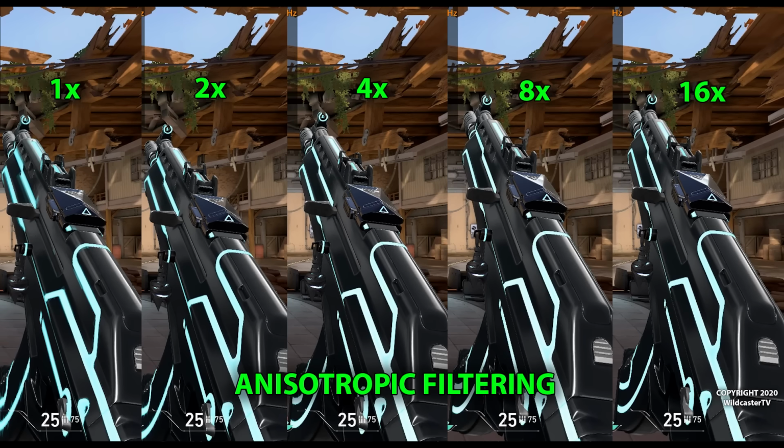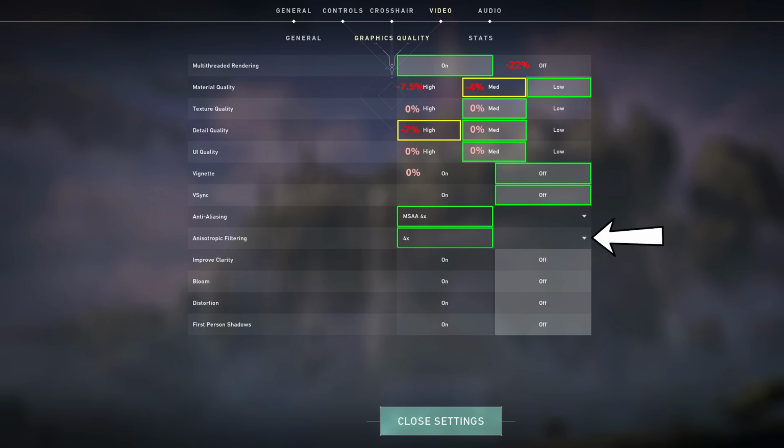Taking a look at this still image reveals an improvement in crispness of the neon lights on this Vandal from 1x to 4x. Unfortunately, there is no visual improvement between 8x and 16x, making 4x the clear and uncontested winner here. Next up, we have improved clarity. This is the most interesting and controversial setting.